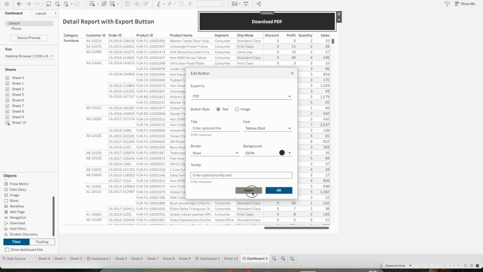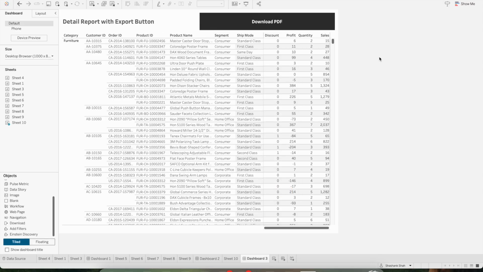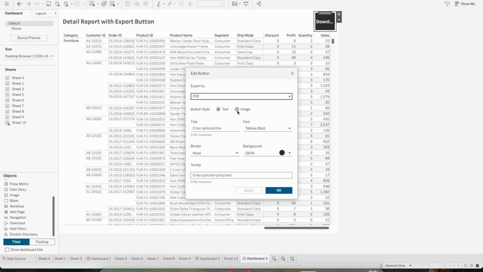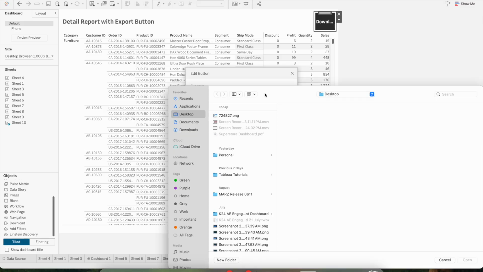Okay, click apply. So this is a very simple button, but suppose I want to add an icon on top of it so that it looks visually appealing. Then again go to edit button and select the image button style option. If you have any image or icon downloaded to your local machine, you can select that. For this video I already downloaded an icon.